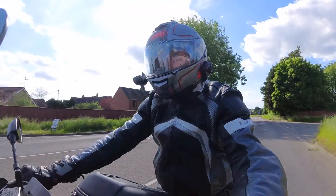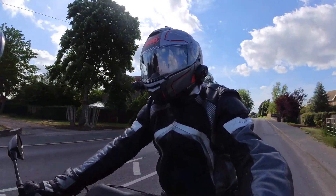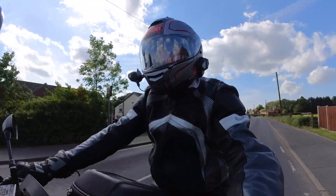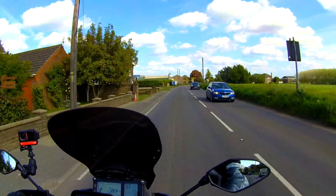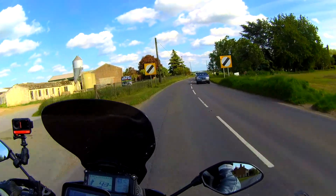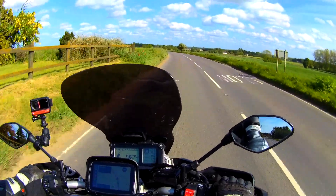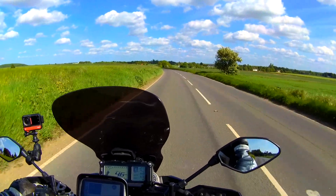Welcome back to Shutters and Speed. This evening we're heading towards the village of Old Buckenham for their Two-Wheel Tuesday. But before we go into that, I just thought I'd like to go through the satellite navigation system I'm using. Some of you may well have seen the AutoCast system review or preview that I did a few weeks ago — if you haven't, a link to that will appear on screen. The system is now here, up and running, and I'm using it this evening to find Old Buckenham, as I've not actually been there before.